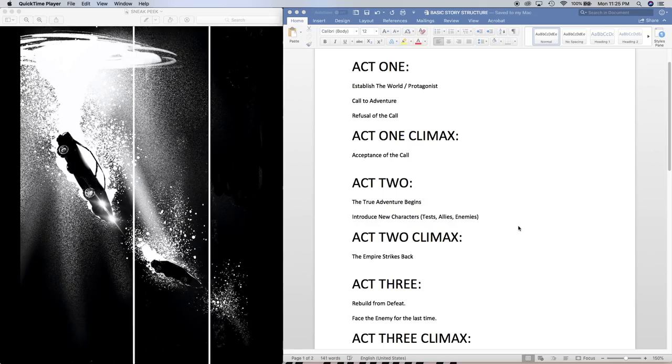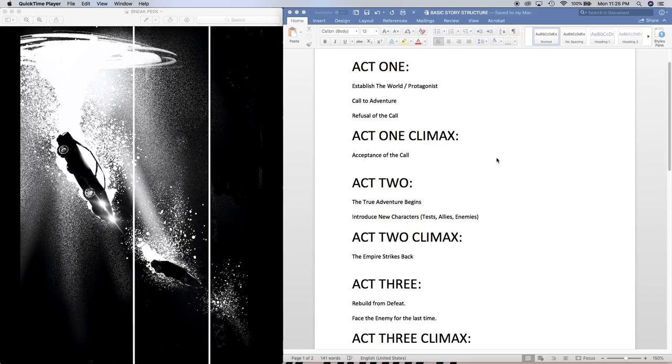I'll scroll down as I start going down this. So three-act structure is beginning, middle, and end, right? Every story has a beginning, and then it has a middle, and then it has an end. We all know that. So we're already halfway to the goal, because if you know to do your beginning, middle, end, then you have a sense of story structure. Of course, you can move the beginning, the middle, and the end around. You can do all kinds of crazy stuff with it if you want. But this is the 101 approach to story structure, and then you can find out how you want to do it as you start telling stories.